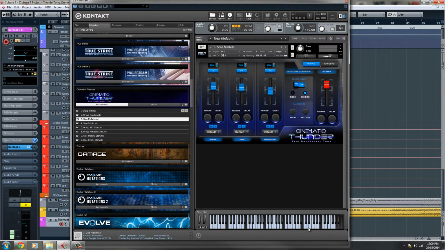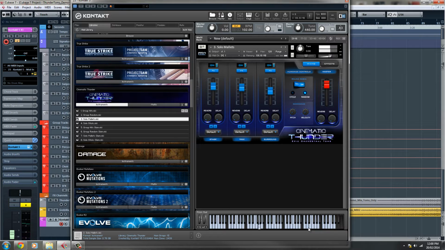The first 2 keys are just hits, and I think one of them is harder than the other. This is a flam, which sounds like maybe both of them being hit together.